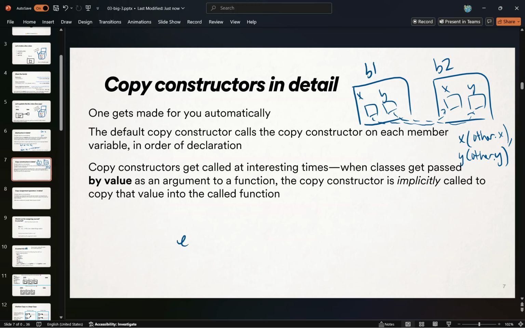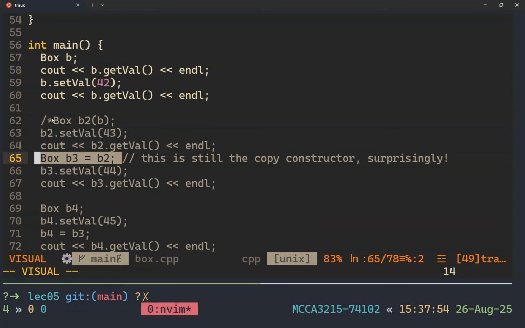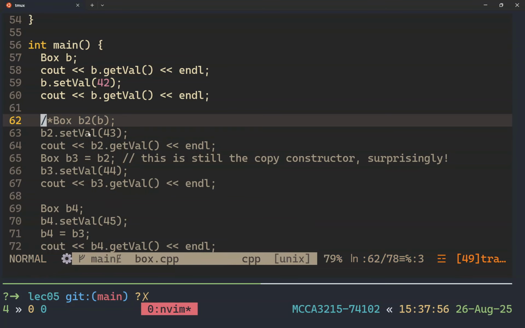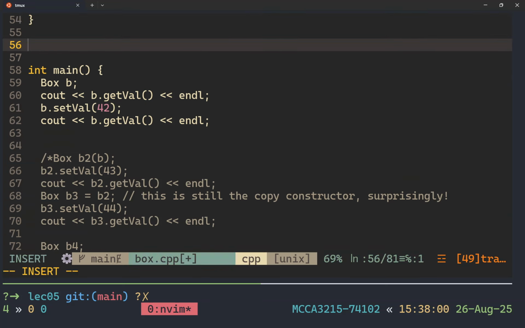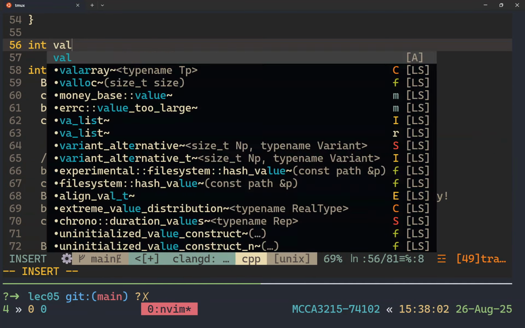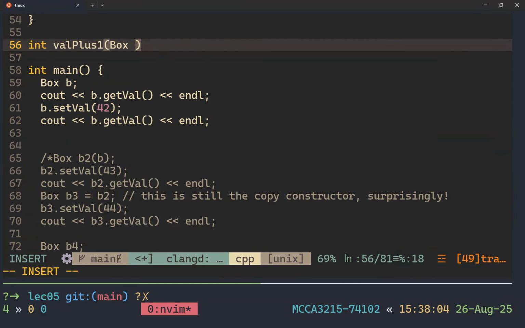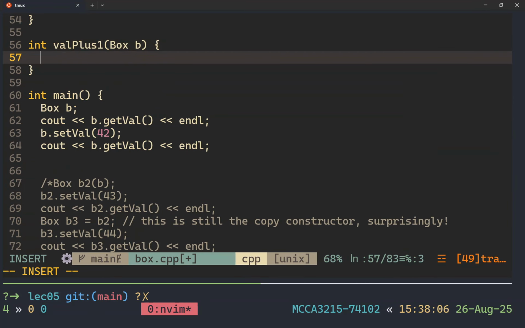So that's kind of cool to think about. For example, I'm going to make a silly function called val plus 1. It's going to add 1 to the value inside a box. So I want to make an int val plus 1 on just a normal box, and its job is to go into the box and return its value plus 1.